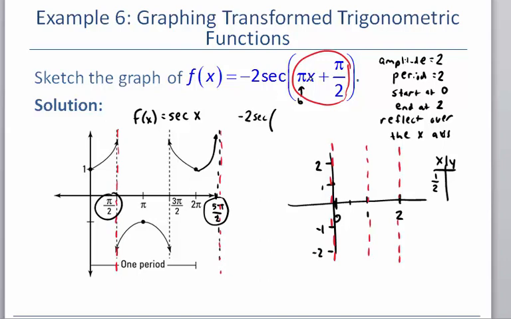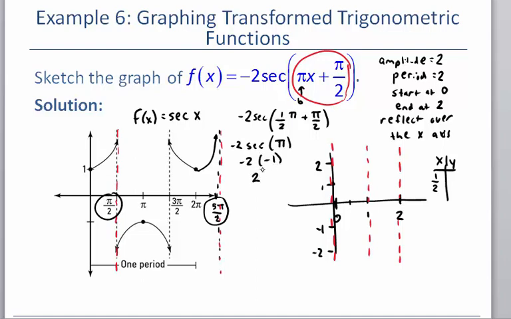I'm putting a 1/2 in for this x, so I'm going to have 1/2 pi plus pi over 2. So basically I have pi over 2 plus pi over 2. Half and a half make a whole, so this is just going to equal pi. We know that secant at pi would be the same thing as, well, it would be the reciprocal of cosine at pi, and cosine at pi is going to be -1, so secant would also be -1 at pi.